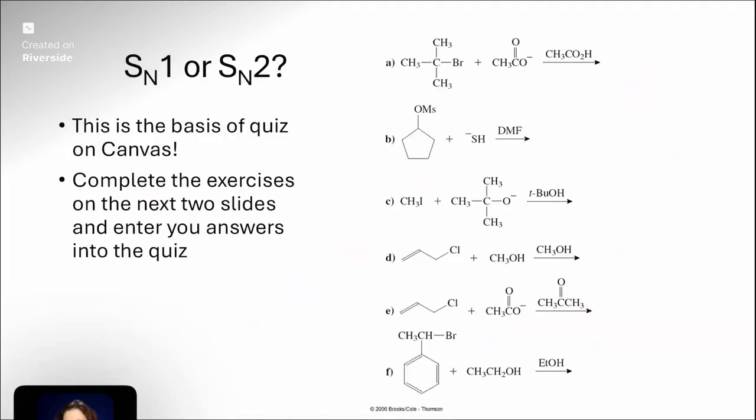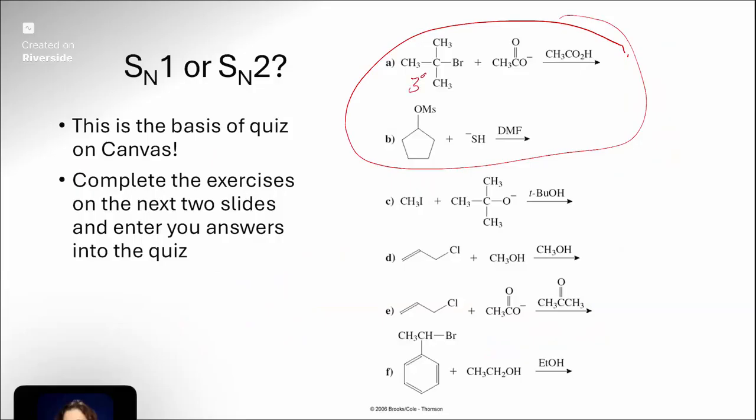So, to finish this assignment, you need to complete the quiz on Canvas. I'm going to do the first 2 of these 6 reactions for you, and the other 4 are going to be on the quiz. And this question asks whether this particular reaction is going to travel through SN2 or SN1. In the first case, we have a tertiary carbocation. That pretty much says SN1, and the fact that we have a very polar protic solvent and a weaker nucleophile continues to reinforce that SN1 mechanism.